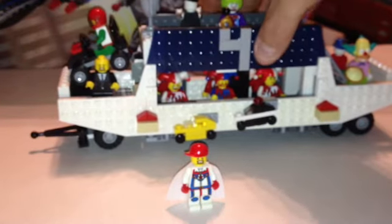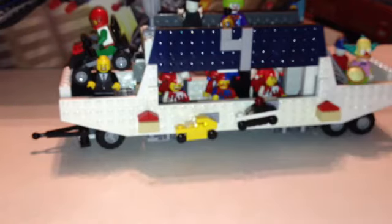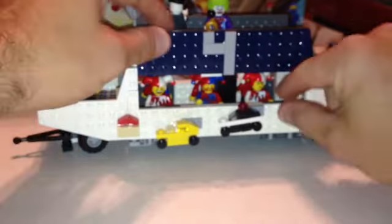There's a couple on each side, and then I got the number 4 here because it's Bricks for Chris, and this will actually be float number 4 in my parade — but he was made third. So the next guy I make will be float number 3. So who do you think it's going to be, guys? I've already got an idea of who it is. I'll let you leave me some comments — tell me who you think number 3 is. The float itself is pretty much like the other one: a couple cars there, a couple houses.